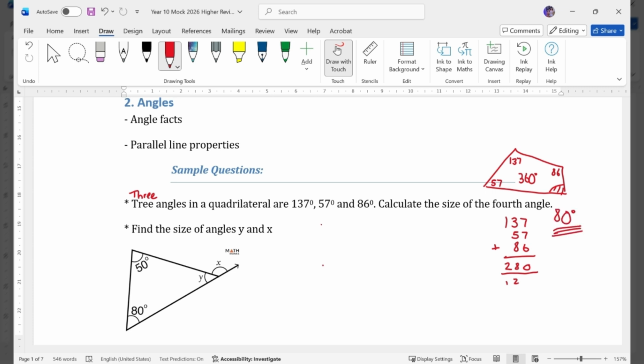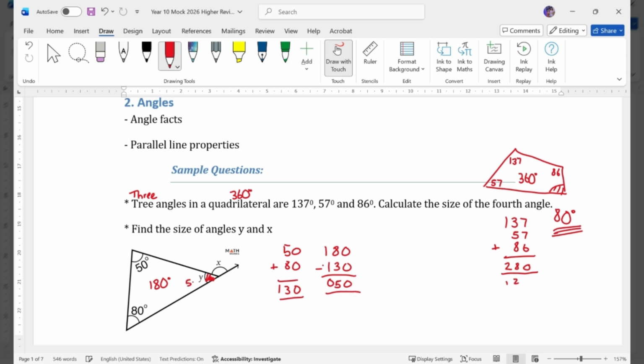Here, the angles in a quadrilateral are 360, but angles in a triangle add up to 180. So to start with y, let's add up the 2 we know. 50, add 80, like we did in the last one. Always add up the ones you know to begin with. Sorry, I'm a bit sniffy, got a bit of a cold, so apologies for that. Okay, and then the missing one, y, which is the one inside the angle, we'll work that one out first, is 180, take away 130. Nice, easy one. I think most of you would have done that without a calculator.